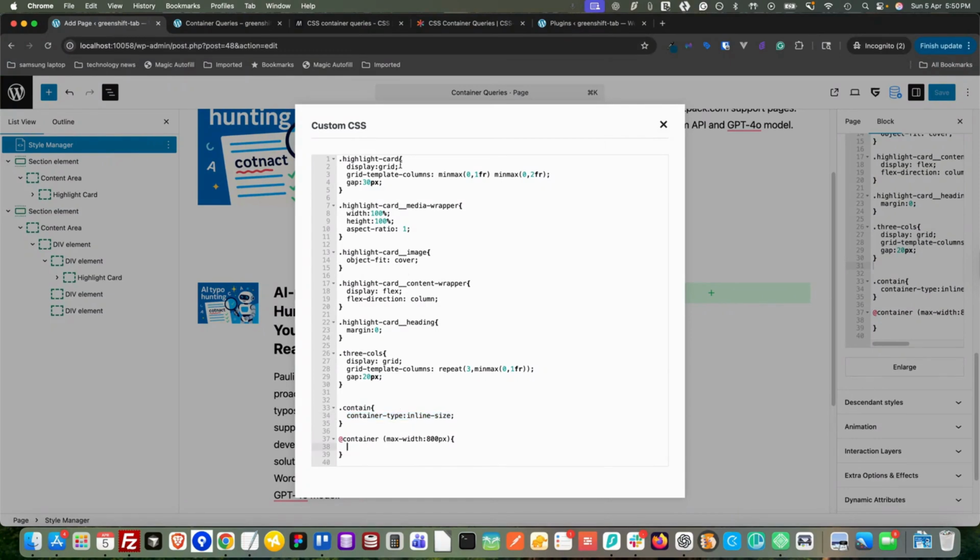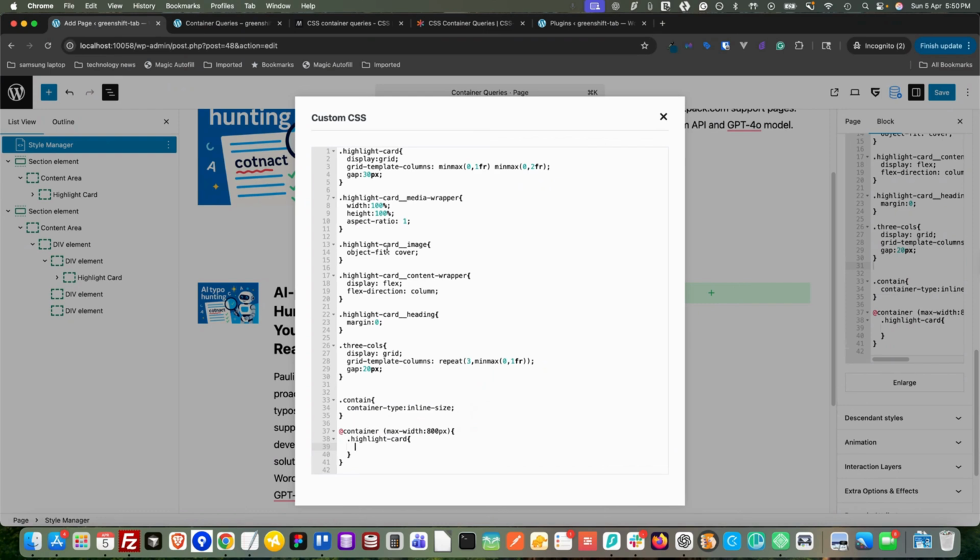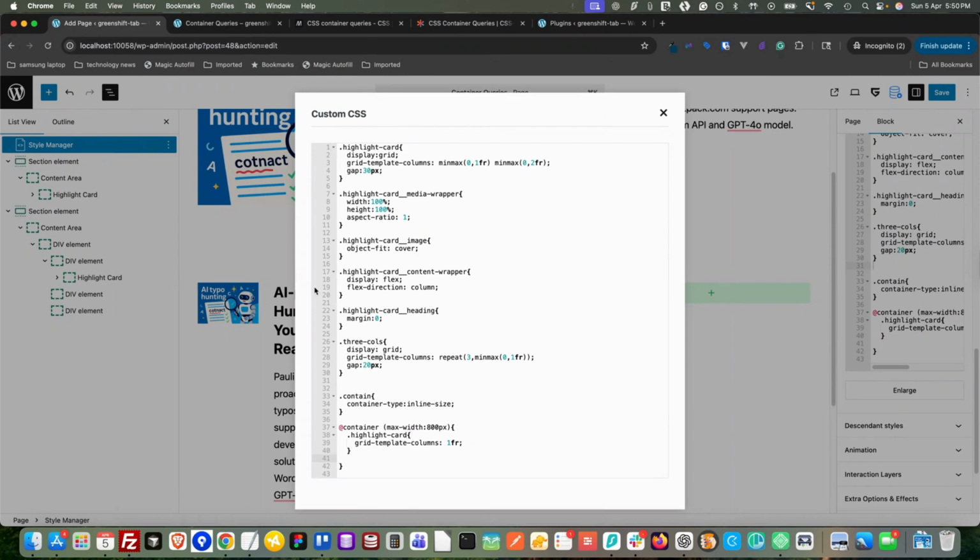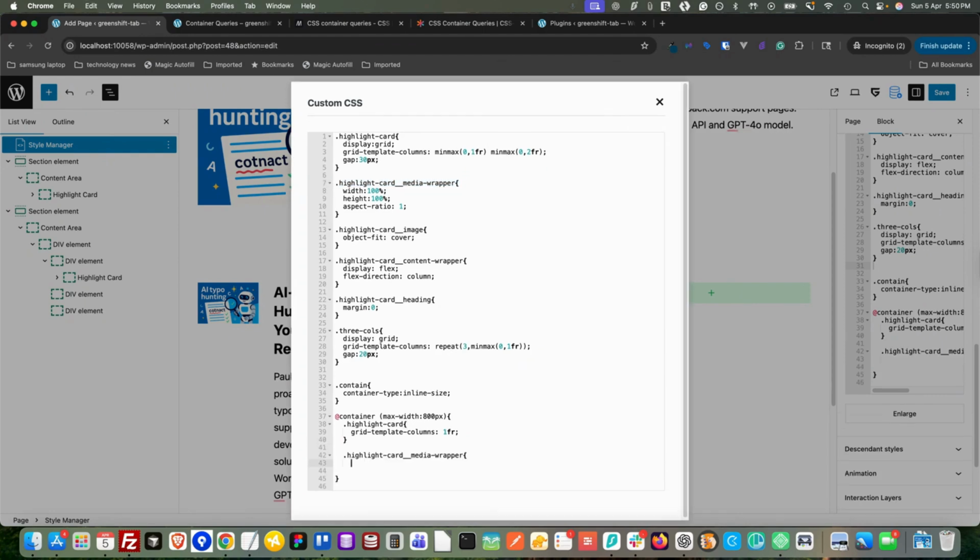Here, for the highlight card, we are going to make this one column, and for the media wrapper, we are going to change the aspect ratio.